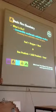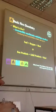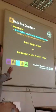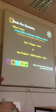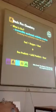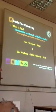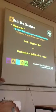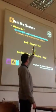Oxidation uses oxygen. In the technical term, it has something to do with electron states, but we're not going there. It's a reaction in the broadest chemical sense. It produces heat, it produces particulate smoke, and we'll get back to the particulate smoke more later, and gases. So, in general terms, we need fuel, oxygen and heat.